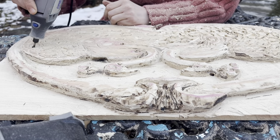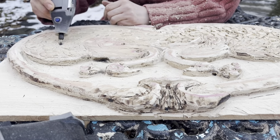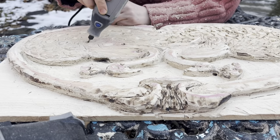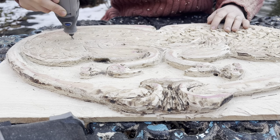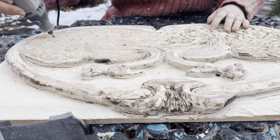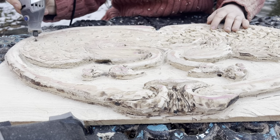So I was able to go back to the store and get the Dremel bit that I needed. The price just adds up for all this stuff. But yeah, I got it. This one's shaped like a pyramid, and I was able to get the finer detailing. In a way, I use it as a bit of a pre-sander with the other tools.